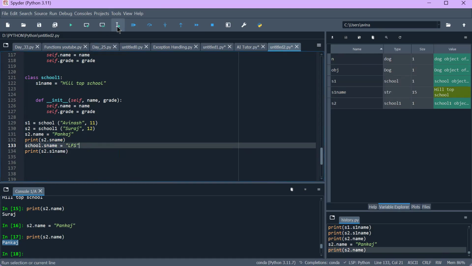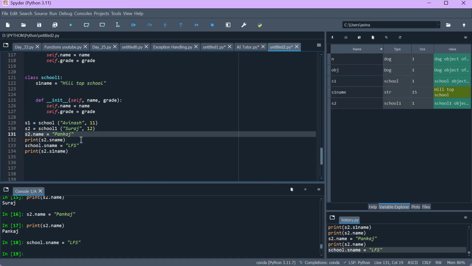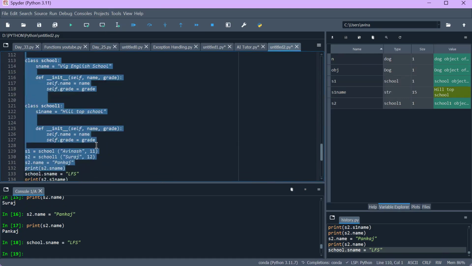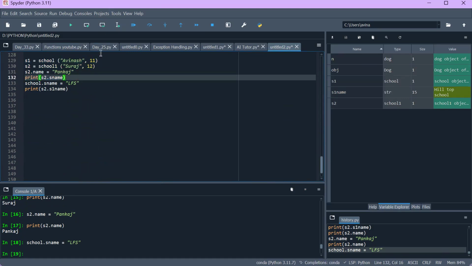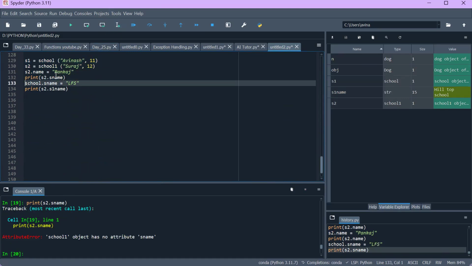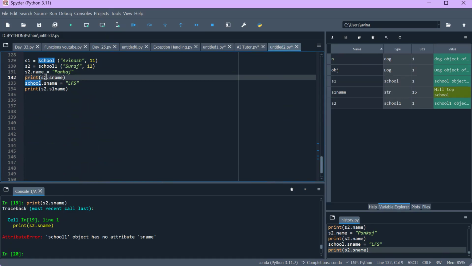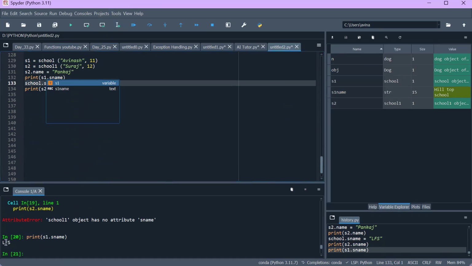Okay. And if I execute this line of code, and then if I execute this, you can see here LFS got printed. So similarly, you can change the class variable as well, and we can change the instance variables as well.